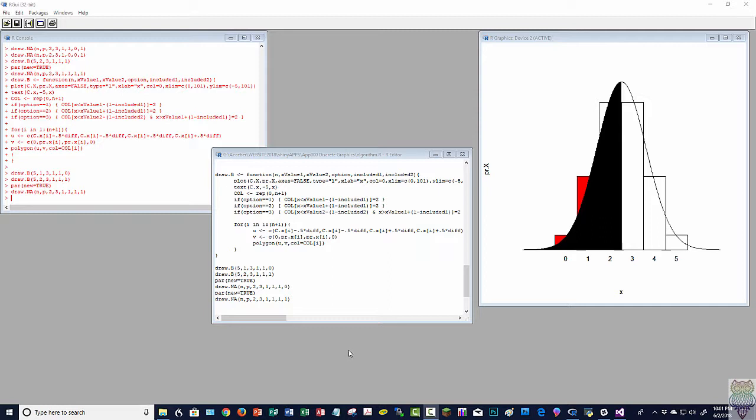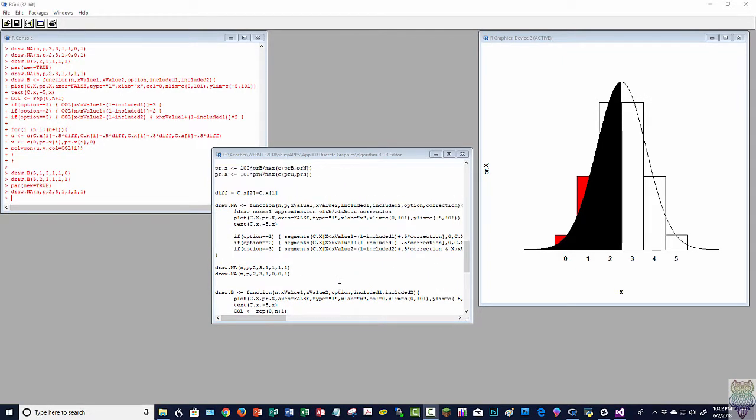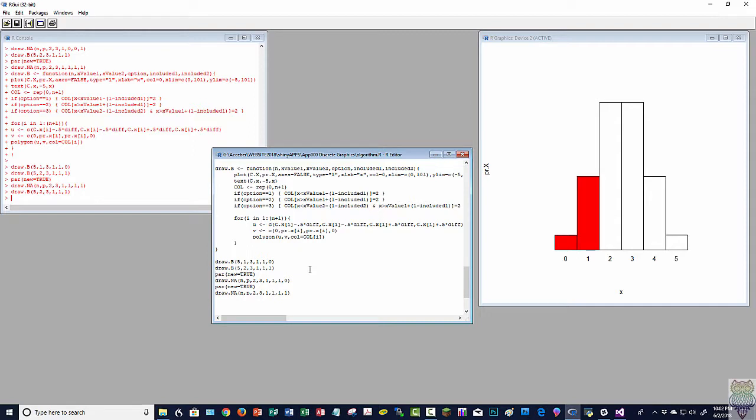This is the app inserts. So basically I'm creating functional code to do the graphics that I want to display in the app. And so right now it's a grapher that does the binomial probability distribution and then overlays on top of that normal approximation both with and without correction for continuity. So if I call this function right here, it draws the binomial. Depending upon the conditions I set, it can go one value, less than or equal to, greater than or equal to, or between two values, both inclusive or not inclusive. And so that's what the parameters are being fed into that.